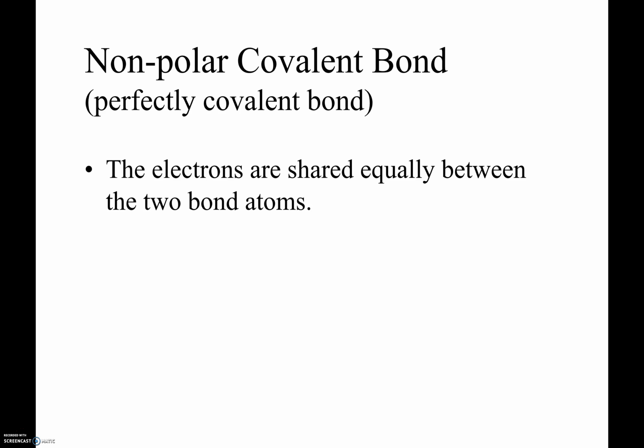I said that as we have this partial negative and partial positive, that's talking about the polarity of that bond between carbon and oxygen. Well, it's possible that when you look at the electronegativity values of the two atoms, the electron cloud is not skewed one way or the other. A really good example is oxygen, a diatomic element. This isn't the full Lewis structure, but it shows the covalent bond between those two oxygen atoms.